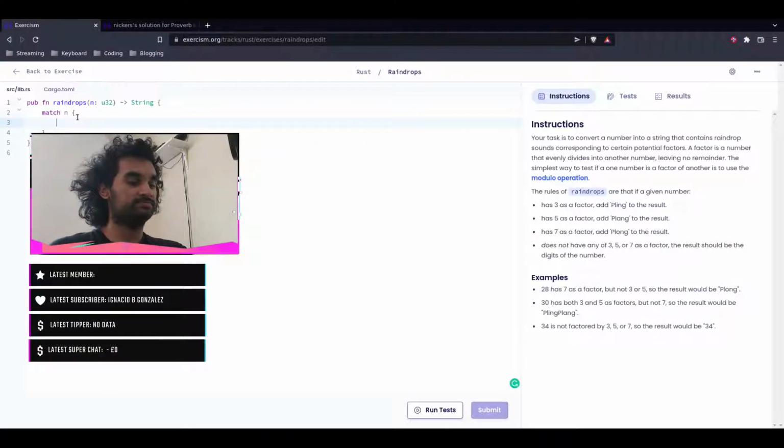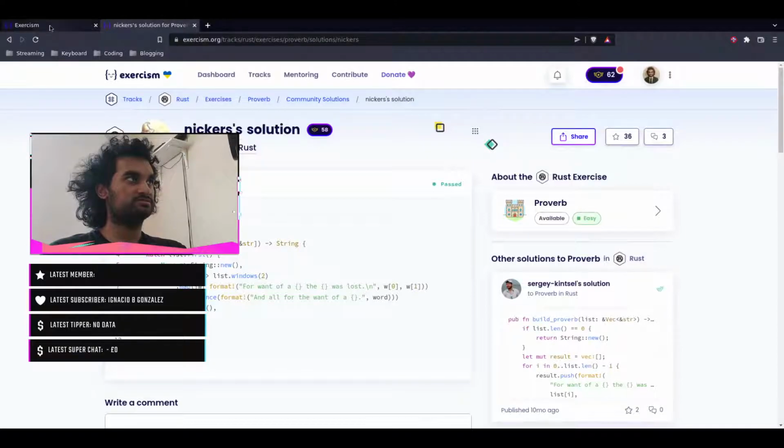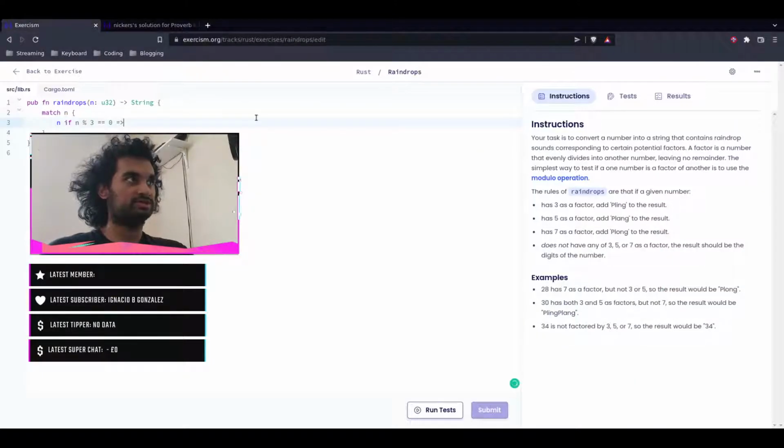Then you do n if n mod 3 equals 0, then we return pling. Hang on. Pling.